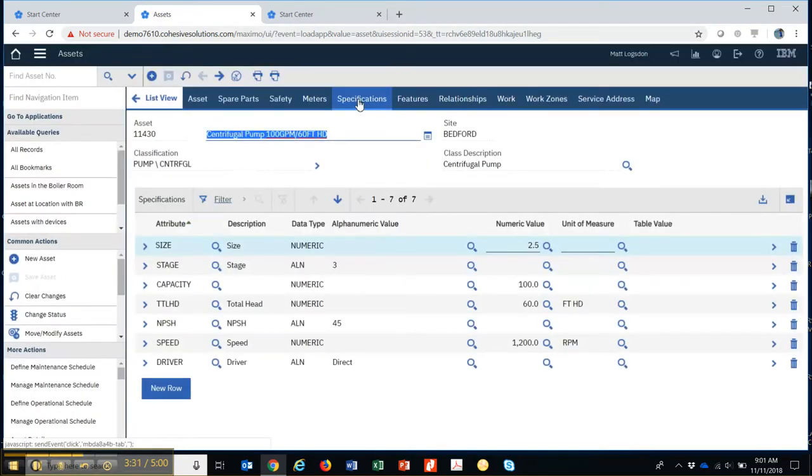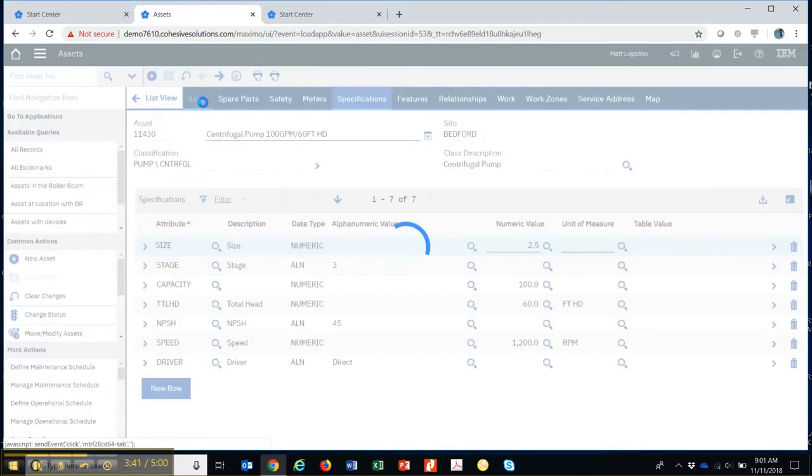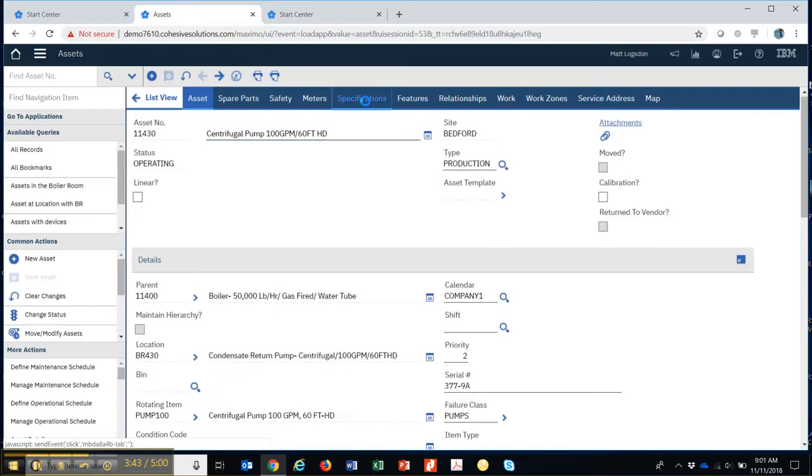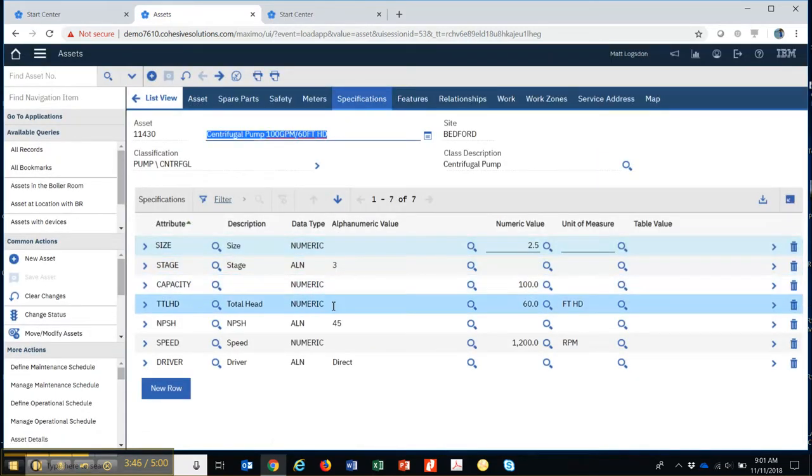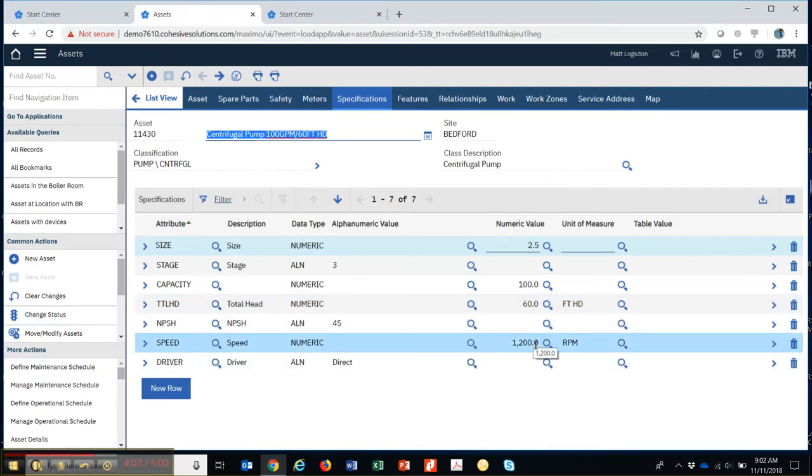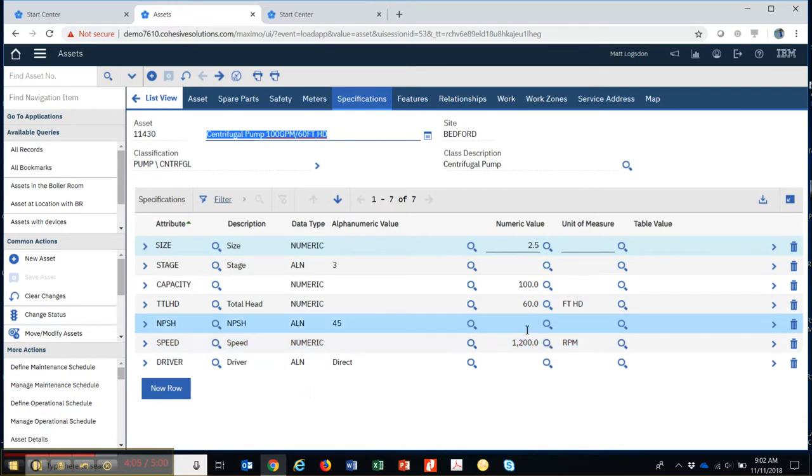Over here's the Specifications tab. A lot of people believe this is largely used for nameplate information. So if I wanted to track more detailed information about the piece of equipment, and I didn't necessarily want it right on the header record, I can put it back here on the Specifications tab. And yes, you might be thinking, can I search on that? Yes, you can, in combination with all the other information. So if I wanted all the pumps from Ingersoll Rand that we saw earlier, but had an operating speed over 1,000 RPM, I can get that kind of a query out of the system as well.